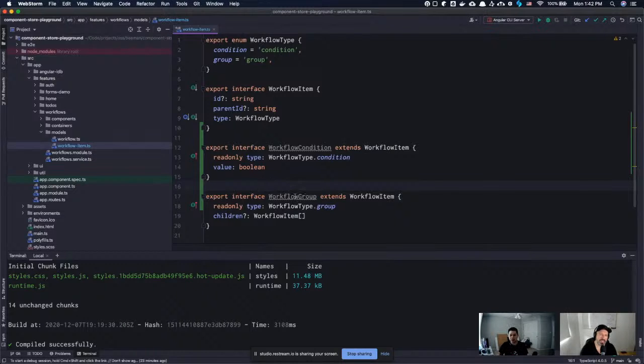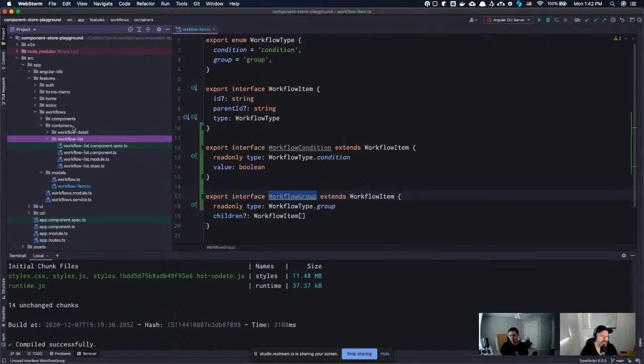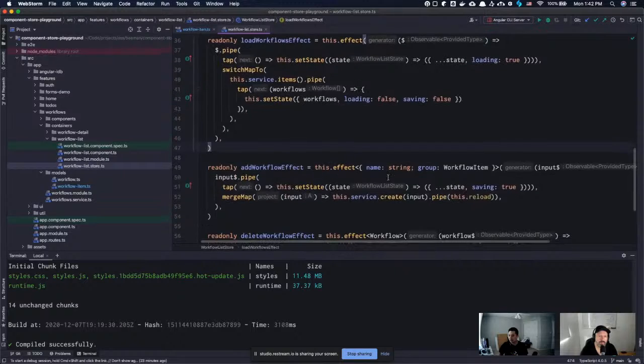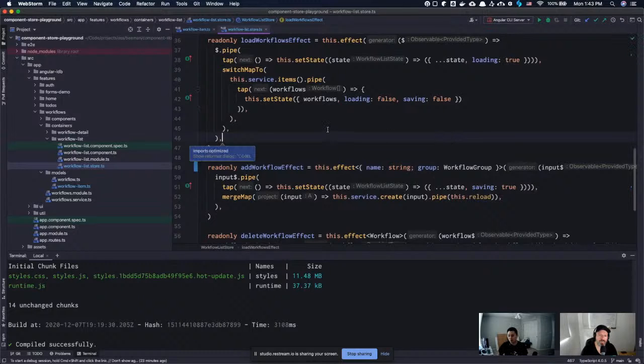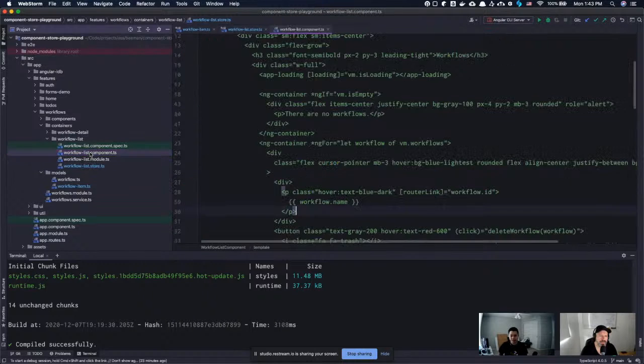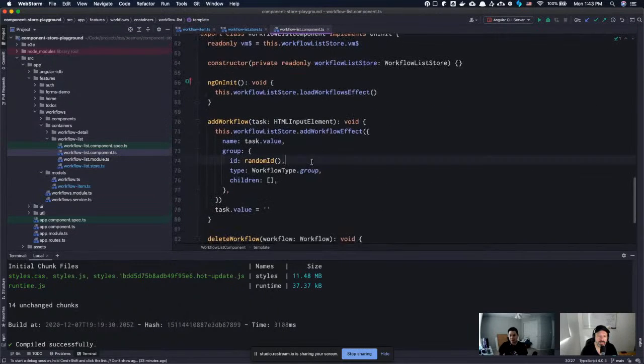The next thing I'm going to do is fix one place in the list store: when I add a new workflow, I initialize with a new group. So I'm going to change this to workflow group instead of workflow item. And let's see if everything just works, because we just changed the interface.